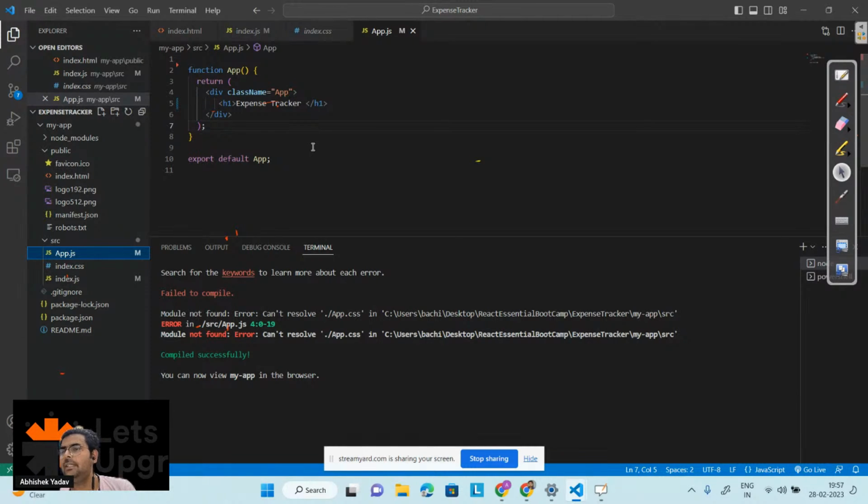React.js is a library that is used for the user interface. When you have to work on the front end part, you have to use React.js or any other framework, like Angular. You can use that also. And Node.js is for the backend part. If you have to implement backend code, then go with Node.js.